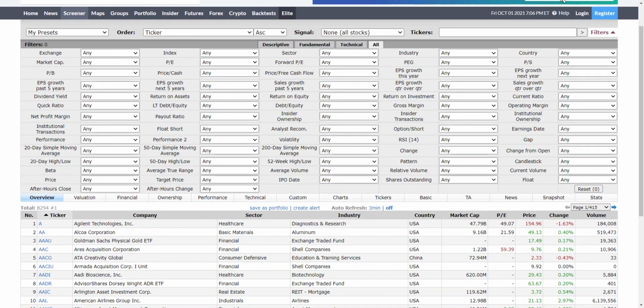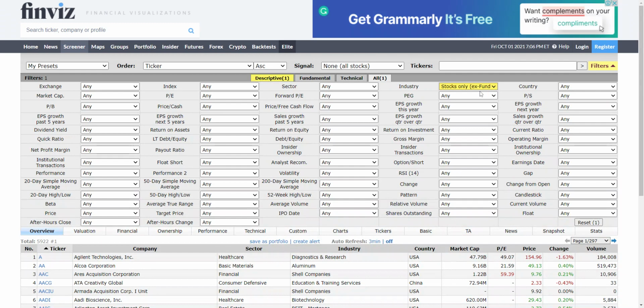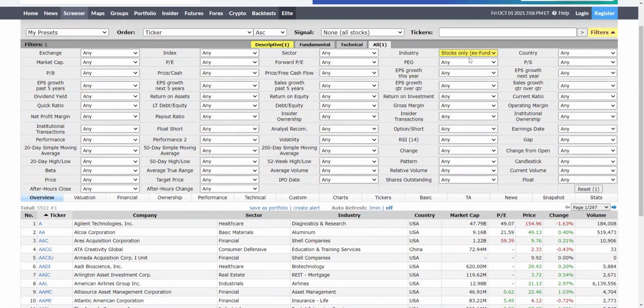The first thing, of course, is that we are only going to be looking for stocks. You can basically change the industry right here. You can go ahead and click in. As you can see, we have electronic and computer distribution, entertainment, farm, everything. So the next thing, we're going to be wanting stocks that are down today.